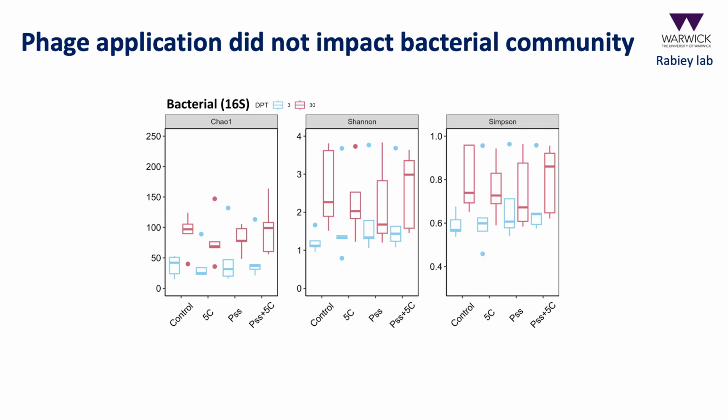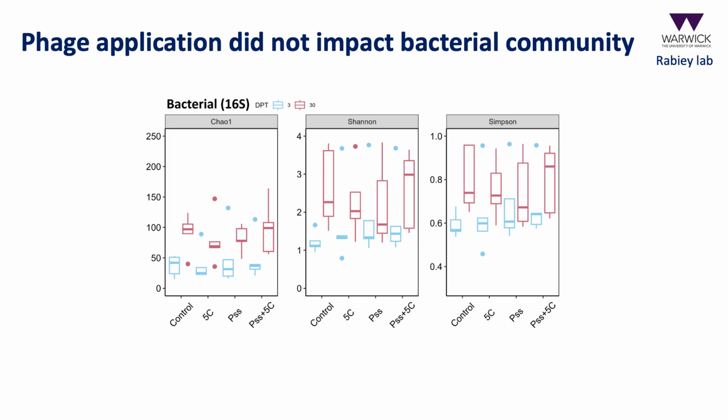And to understand the impact of phage on microbial community, we did 16S and ITS sequencing. These target different regions, like 16S in terms of bacterial population. Here what I'm showing you is the alpha diversity from day 3 and day 30 samples. And if you look here, time has the most significant impact on the bacterial community.